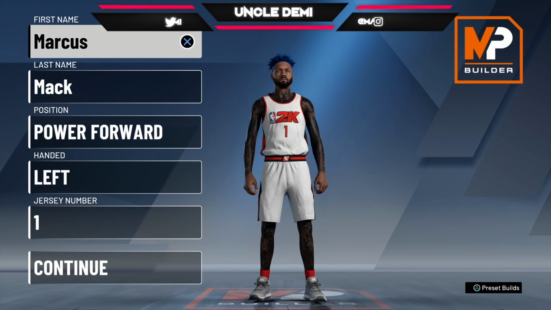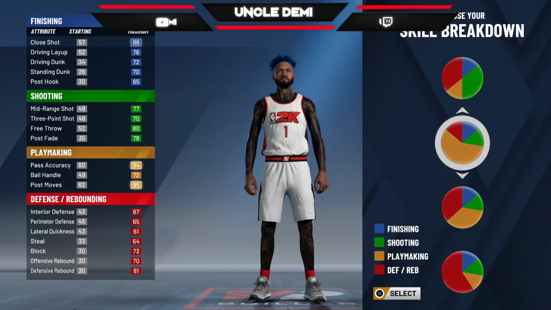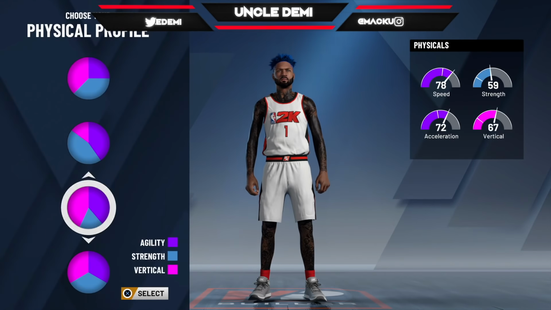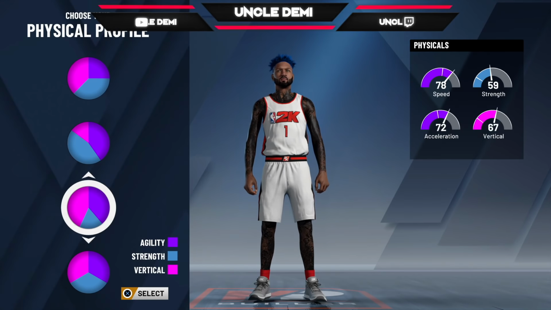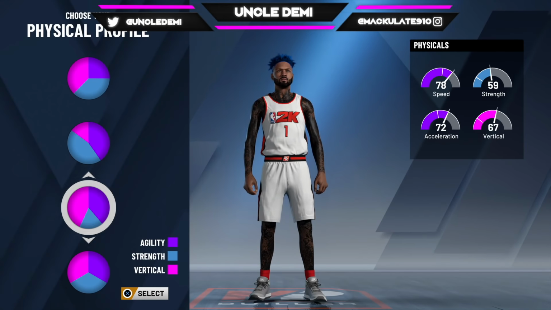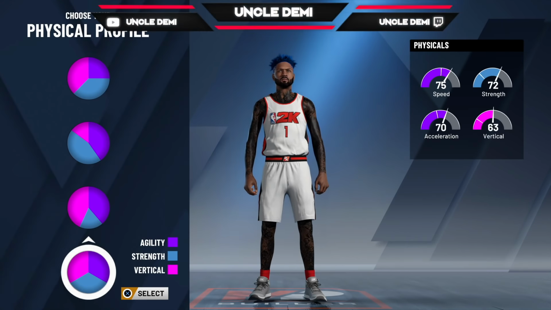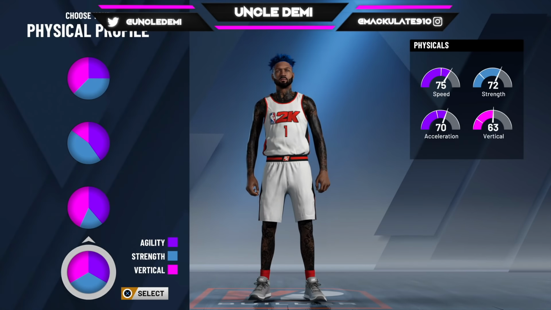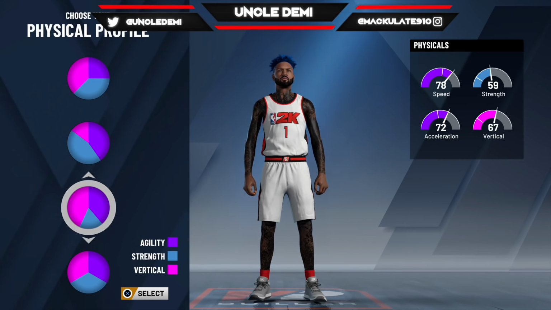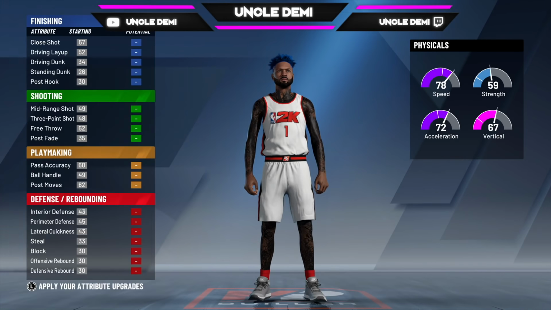So let's go ahead and hop right into it. First, you want to get the playmaking pie chart, the pure playmaking pie chart. Then you also want to go with this pie chart here, which is going to give you the speed and the vert, because you're going to be a pretty fast and quick power forward, so you're going to be looking a little differently than natural strength. You can go here if you wanted to get 72 strength, but you can go here, get that 78 speed, whereas you only have 75, 70, 63. You get 67, 72, and 78 here. So you can go either or between the two, but I went with the vert.